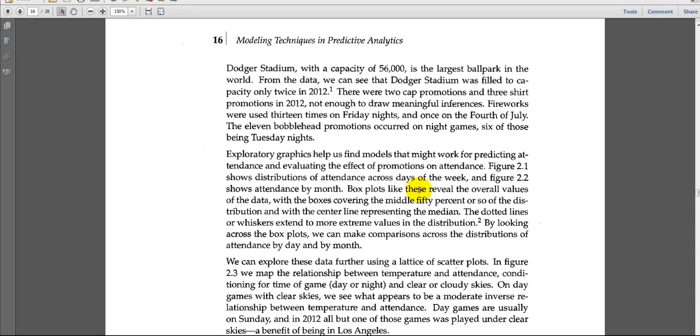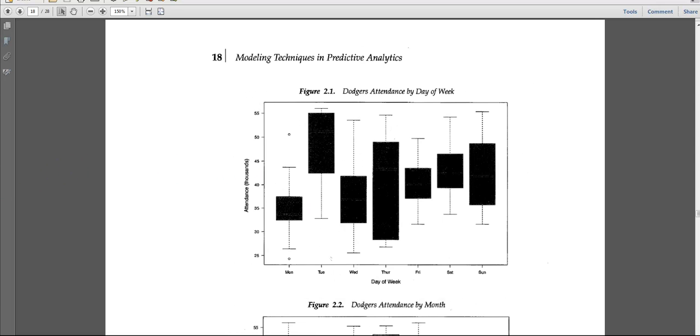So he says the box plot shows the distribution of attendance across days of the week. Let's just check that. Unfortunately, in the way that I scanned this, you can't see the median line, although you might just see it here or here, but you can't really see it. But regardless of that, this is the box plot for the Monday data, the attendance for the games that were played on Monday. So we can see that there was one kind of outlier that was around 52,000 or 51,000 or something, or 50,000 people attended.